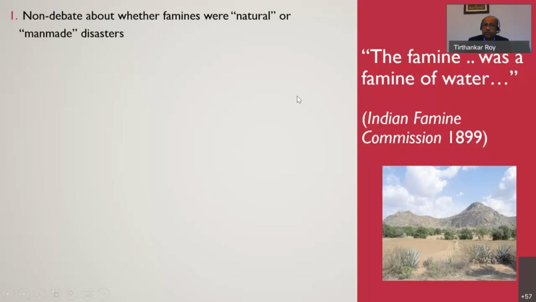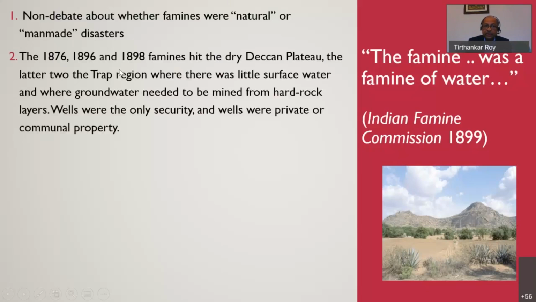But also, there is a further problem: what human action is possible during a drought or a famine depends on what kind of natural disaster it is. And there is a big distinction between whether it's a shortage of food that is causing the famine or a shortage of water. Technically, you can have human intervention in food distribution, have railways, have canals to grow more food. If it is a water shortage, man-made becomes a much more complex and more difficult concept. You do not have immediate recipes for how you solve the water problem. And that's part of the story that I'm going to tell.